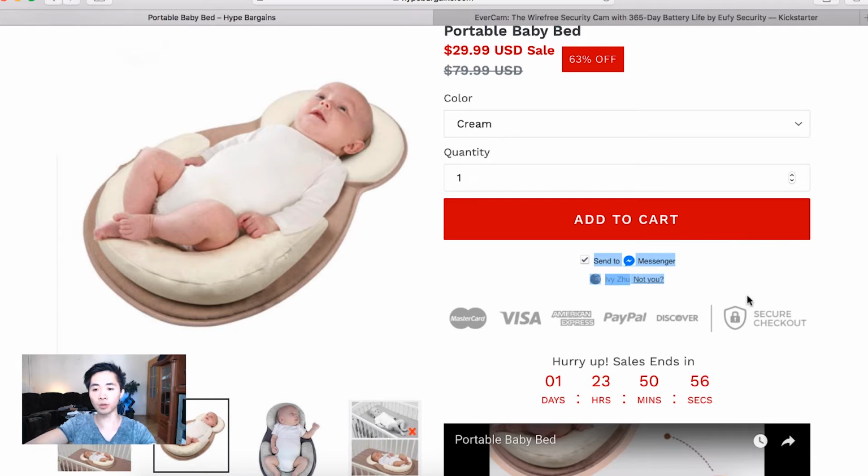And below add to cart, I would have this trust badge. This is very, very important. It really helps with the conversion rate. And I would use something like this because it doesn't look spammy. There are a lot of trust badges on Google Images, and those are in neon colors, and it doesn't even look like it fits your store. So I would get rid of those.